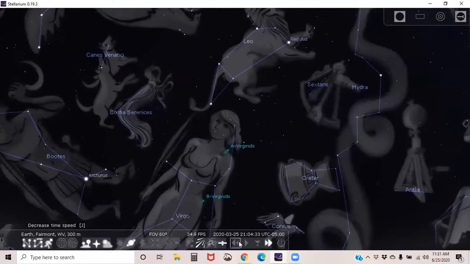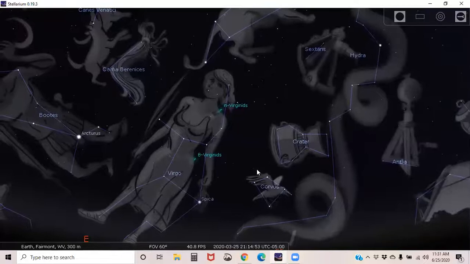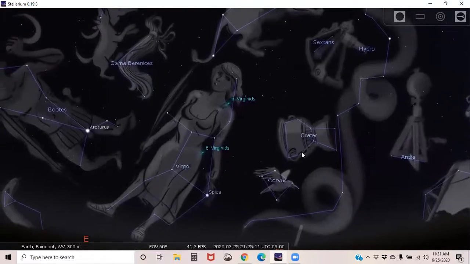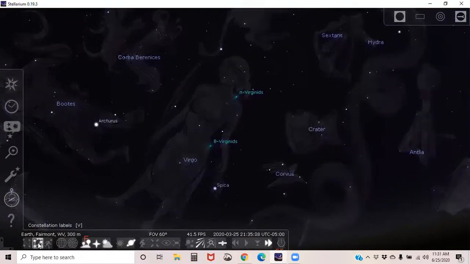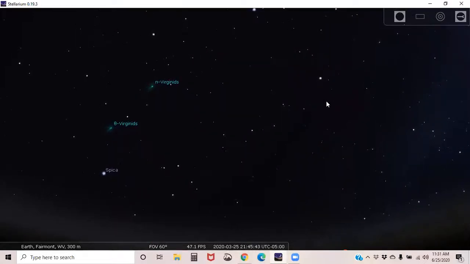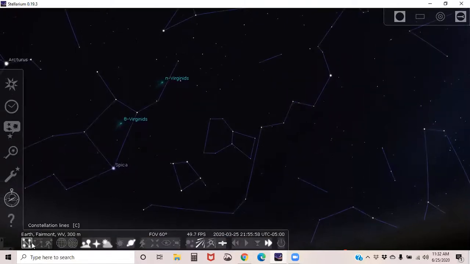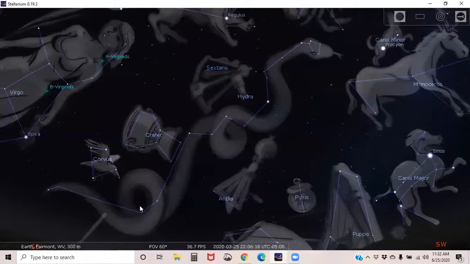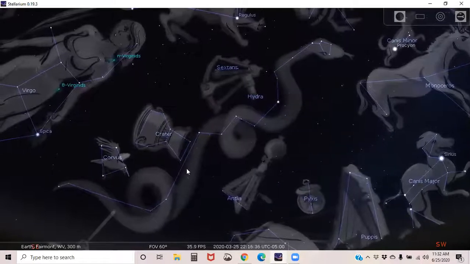Okay, there are some other constellations around Virgo that you may be interested in finding, like Corvus the Crow, or this cup known as the Crater constellation. But maybe even more recognizable than those constellations would be this network of zigzagging, bright stars in the sky. This is the constellation Hydra, also known as the Water Snake. So that constellation may be a bit easier for you to locate because it covers such a wide swath of the sky, and it also has some really bright stars helping you find this zigzag pattern.